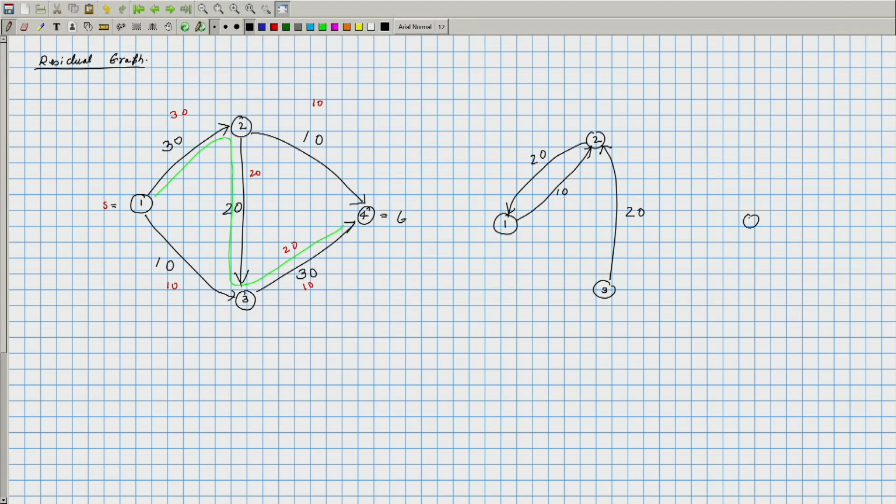And if you look at the vertex 4, this edge remains because all the 10 units is available. You can route 10 additional flow through this, and 3 to 4 there was 20 units going in the forward direction. So, there is a 20 unit in the backward direction, and there is a residual capacity of 10 that can be used, and here there is an additional 10 units of flow capacity that we can still use. Okay. So, this is a residual graph. So, this we call as the graph G, and this is the residual graph for the flow F.